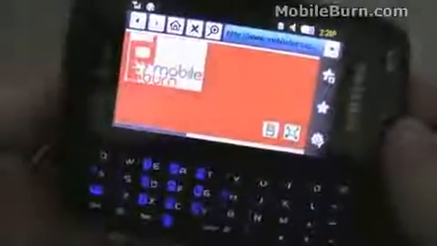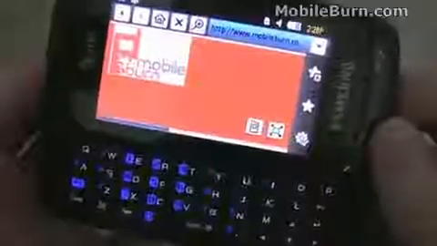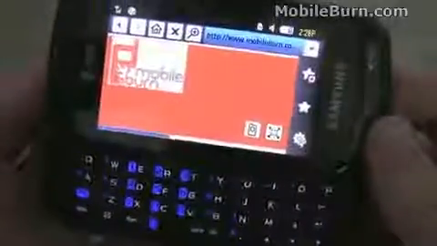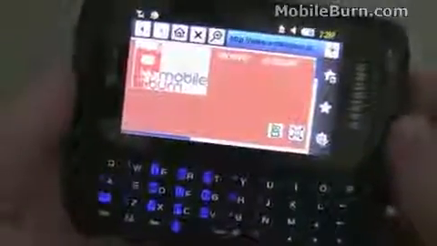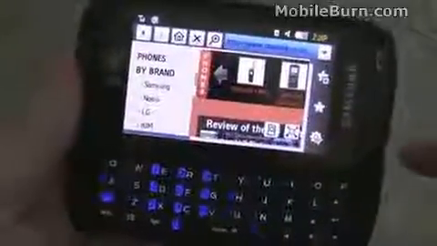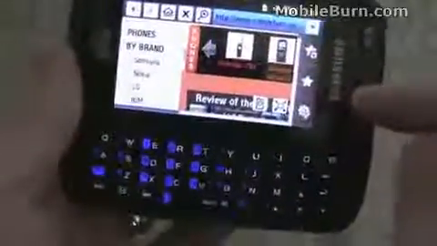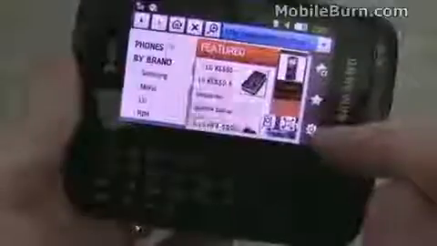It's probably going to take a little while to load. We're on a HSDPA connection. Speeds are pretty decent. We're getting about, I don't know, 500, 600 in this area, which is pretty typical for HSDPA on AT&T's network in my particular area. I'm sure you're going to get a lot faster in certain urban environments and things like that, but you can see it coming up. Things are a little formatted funny right now, but they're going to straighten themselves out quite quickly. It's still loading, but things will fall into place as it gets closer to being done loading.